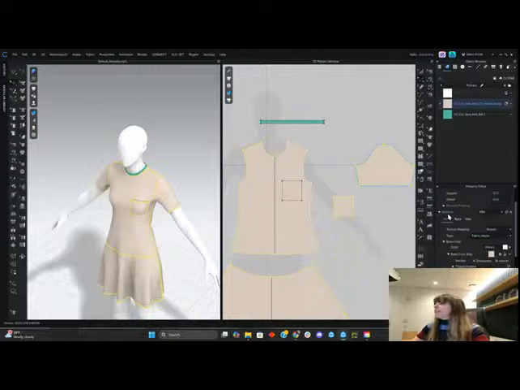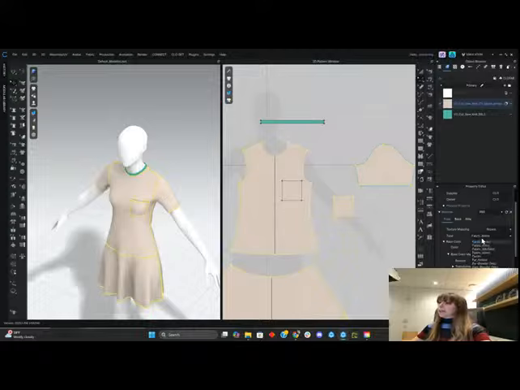We come down here now, material. This section here is all about the visuals. It is not going to change anything about the physical properties of the fabric, just the visuals. There's a front, a back, and a side tab. Now, the back and side tabs will be grayed out because by default, they will just do whatever the front is. If you ever have a two-sided material, you can uncheck them and then completely customize them. But for today, we're going to keep it as one thing for front, side, and back. We can change its type.